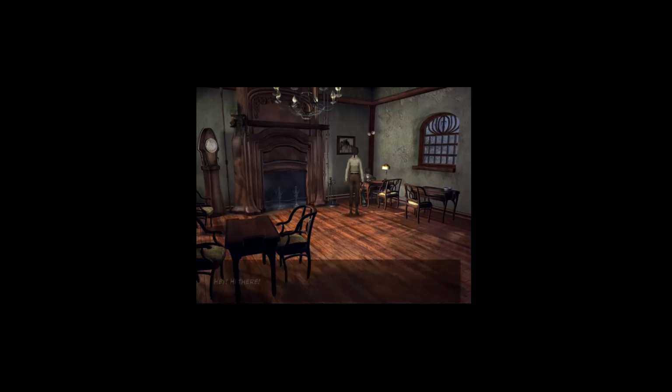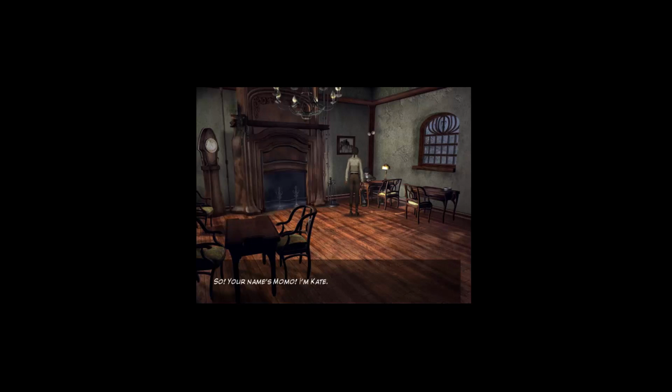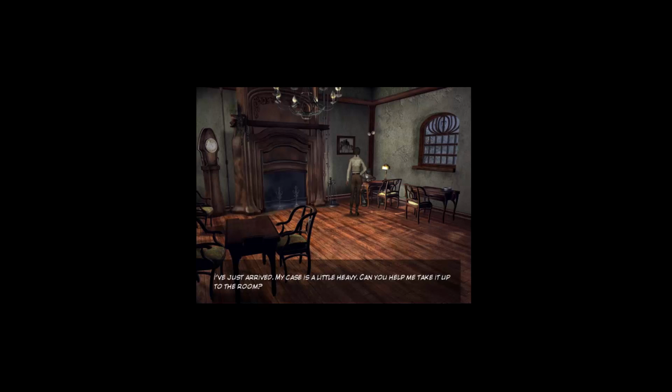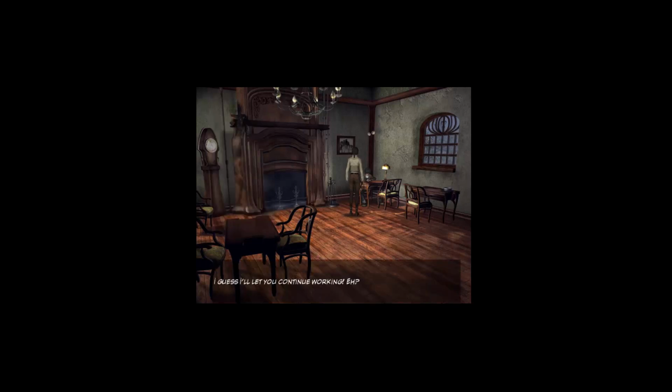Hi there. Hey, hi there. What are you doing? Can I see? No, too difficult. Momo's work very difficult. So, your name's Momo. I'm Kate. Momo do like Hans. He draw. Hans? Don't disturb Momo. Momo work difficult. Will you show me your drawing? No, not finished. Go away. I've just arrived. My case is a little heavy. Can you help me take it up to the room? Momo strong. Very strong. But no time. Momo very busy. I guess I'll let you continue working.